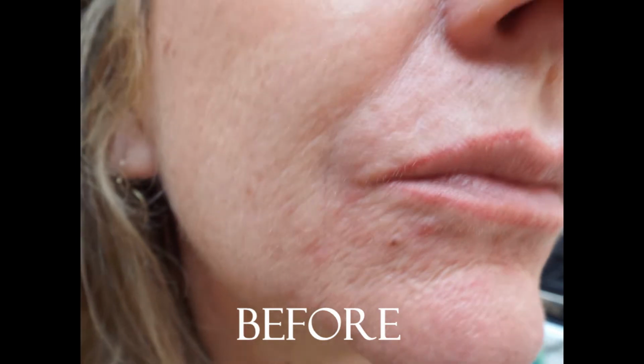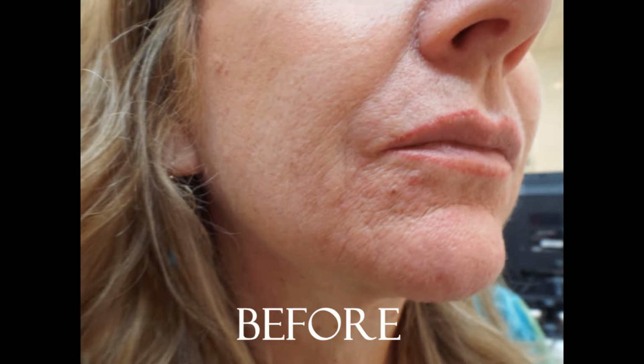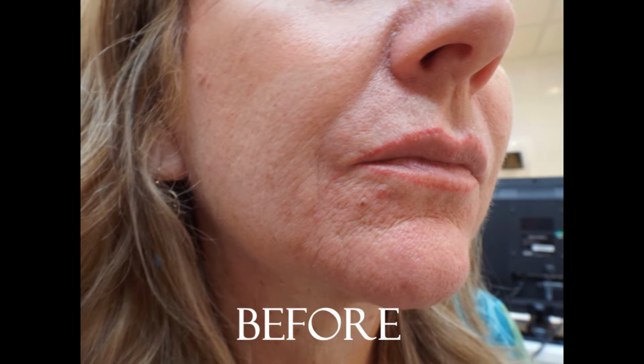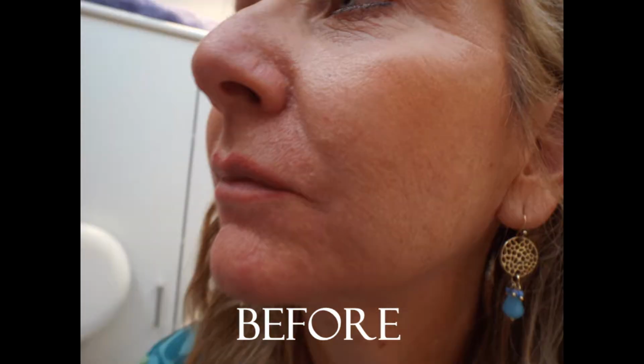Once again, the only thing that people have to worry about is avoiding sun exposure after the healing has taken place, and sometimes it's quite deceptive because when the scabs fall off and the area looks fine, then people get exposed to the sun, and then some hyperpigmentation can take place, but not in this case. And the healing went pretty well, as you will see shortly.